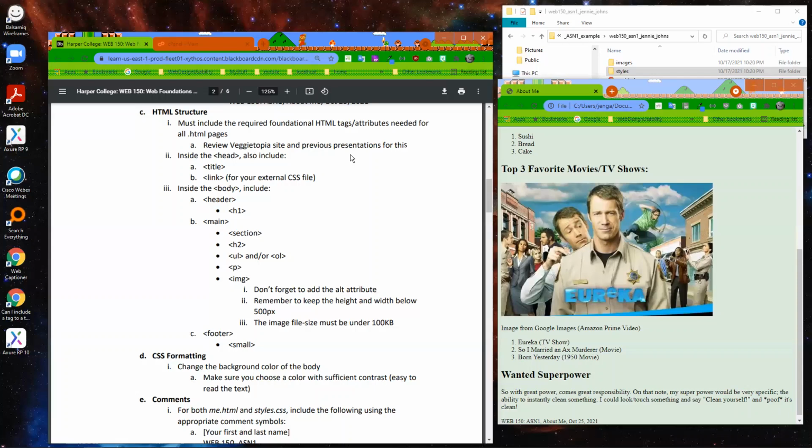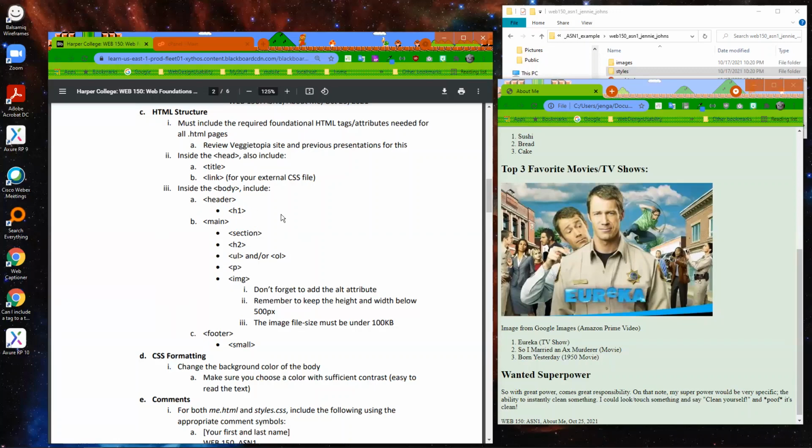All right, so starting after the foundational stuff, inside the head, you need to include the title, which we've kind of talked about what that's going to look like. Part of the required foundational stuff is also going to be including those meta tags as well. You're also going to have the link to your external file inside the head portion. Then in the body, you can see it's pretty much been laid out for you here. You just have to make sure you put it in the right spot and do it correctly, right?